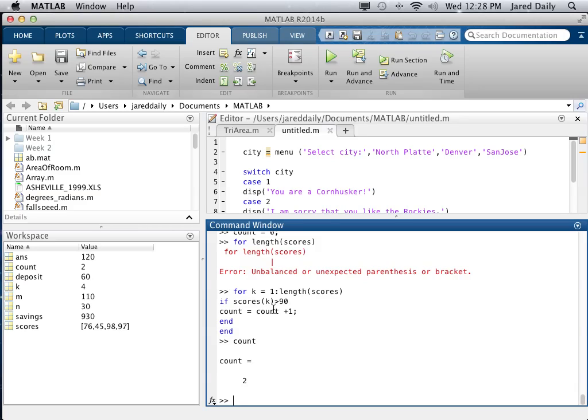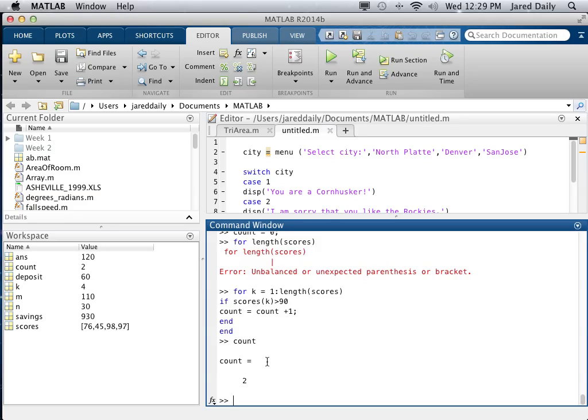So let's look at another one. Let's do some factorials.